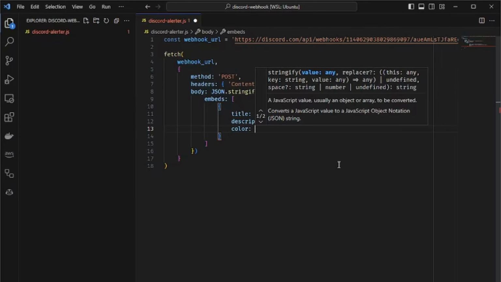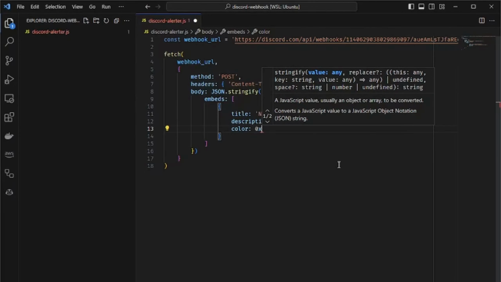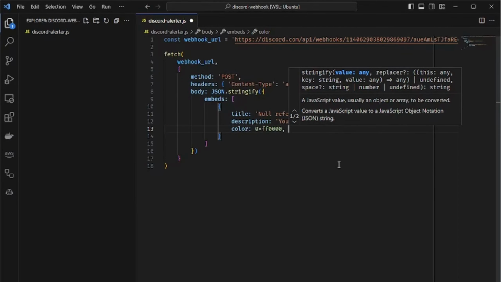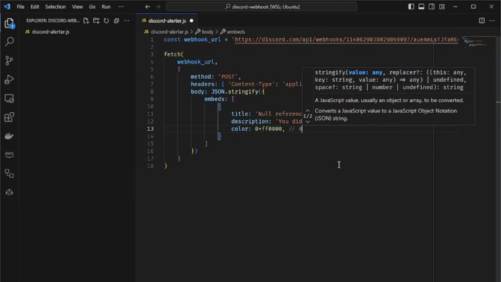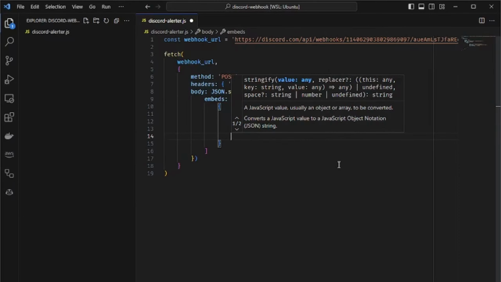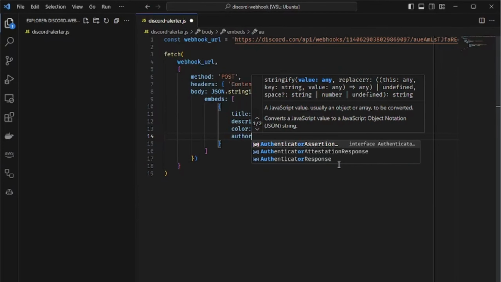The easiest way to add a color is to do it in hex notation. So 0x, and if you want to do red on this, it's just FF0000. So it's exactly the same as CSS, only with JavaScript notation. We can also add an author. So let's do that real quick.